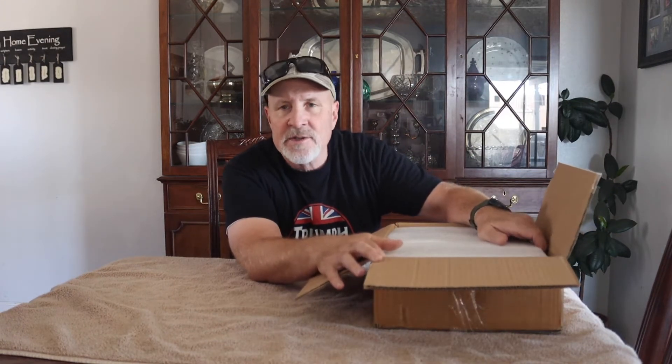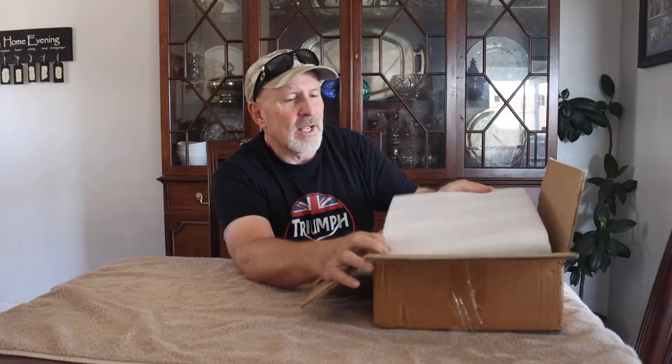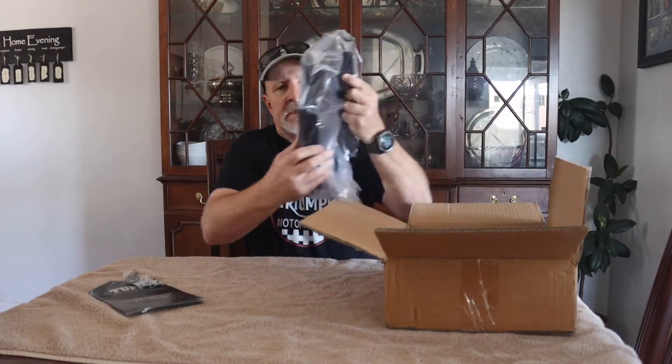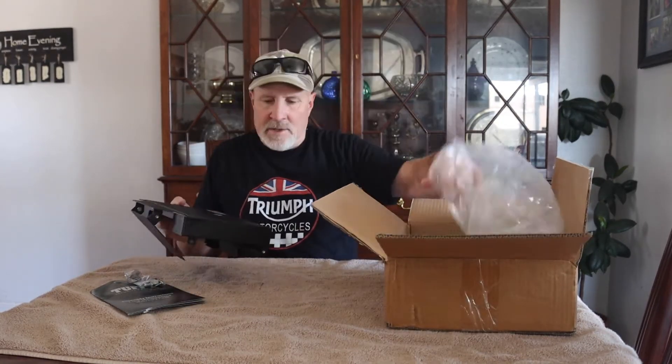This is a Tuffy security console for your items that you need to keep safe and locked down. These are kind of a nice little addition. It comes with keys — I opted for the key lock. I don't know that you can get a combo lock for this because of the clearance issues in that center console. It's a big center console, but there's a sliding tray that goes over this. This isn't a complete box — what it is, it uses the existing center console as part of the box. So I'm going to go ahead and open it up and kind of show you guys. It's definitely stout.